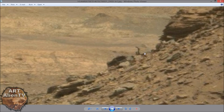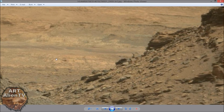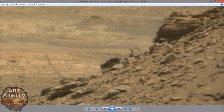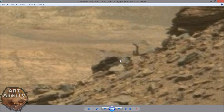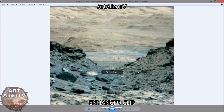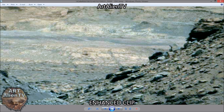When you zoom in, this thing that's sticking up here, it still looks like it's ghosted out. Now, is that something in the background that's part of this structure, or is it something on this ridge? It's almost like somebody at NASA has been fudging out these backgrounds and has sort of gone over something that was stuck on this ridge here and not carefully gone round it like they have with this. Very odd. Let me show you the enhancement of that, because it kind of shows a bit more. Let's go to that one. Yes. Now, this will take a while to load up because it's been enlarged and enhanced. So, there we go. It's a large file. Very odd indeed.